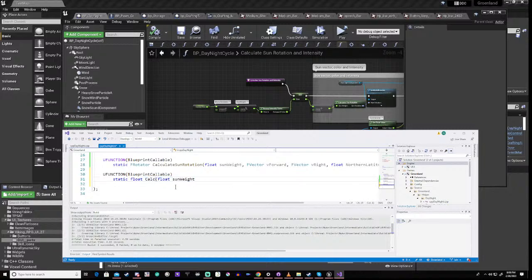So we'll call it calc time intensity curve, and we're going to pass in current time.